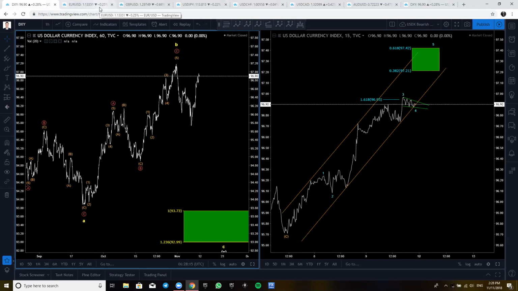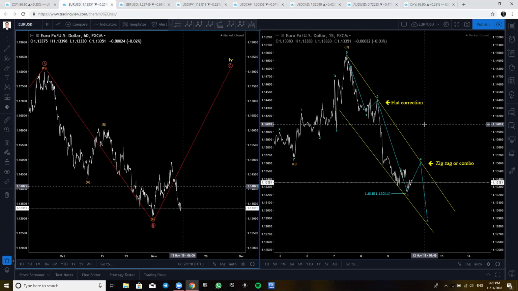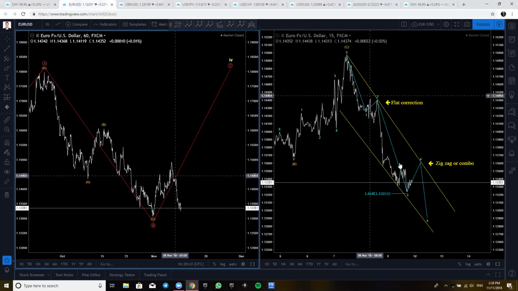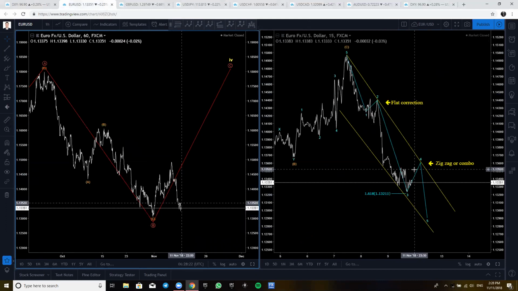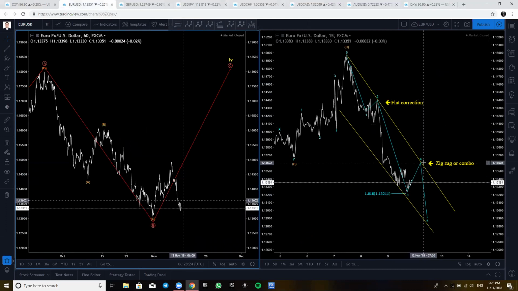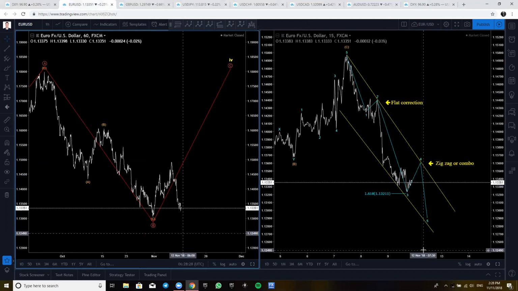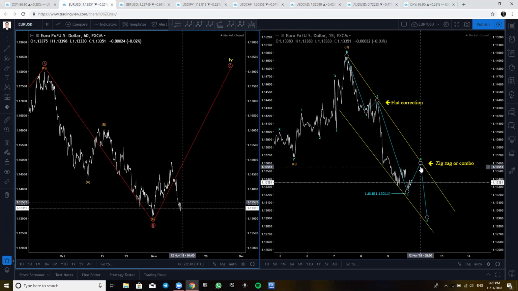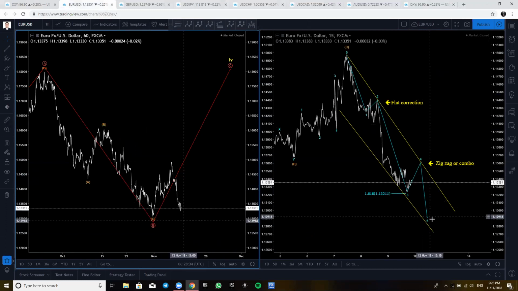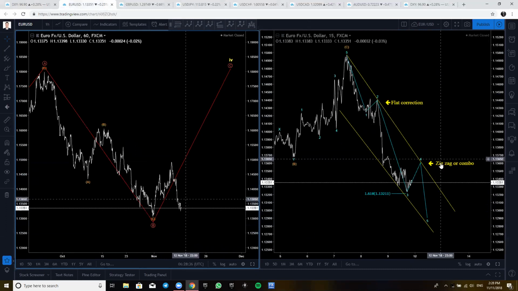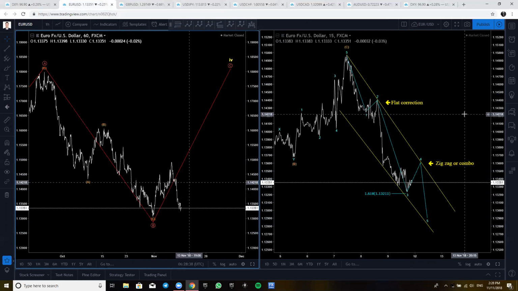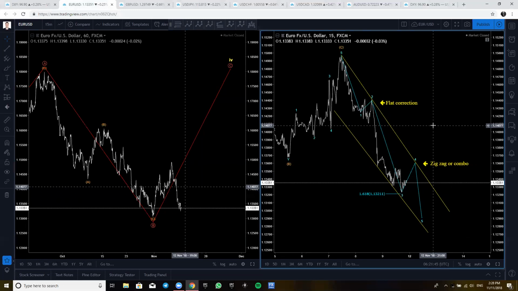So moving on from the DXY, EUR/USD is the same thing. What I see here is we have a channel. I believe that we could correct up until this point. I'm not sure how far this correction will go. It could stop here and go down, or it can correct a little further. So you can sell this, or you could wait till this point here and try to catch a bigger swing up. So this is what I'm looking at for EUR/USD.